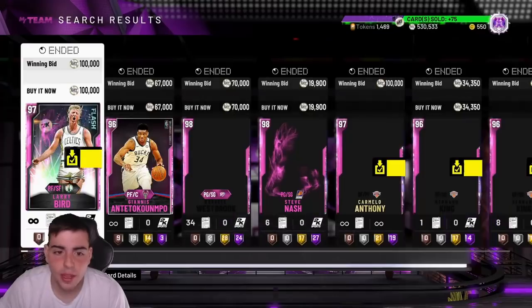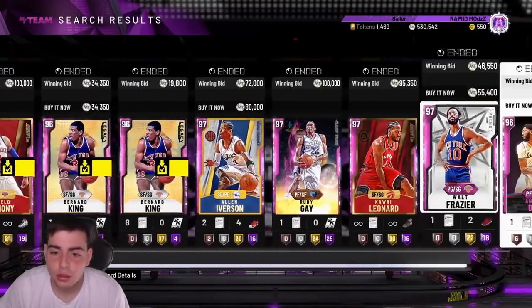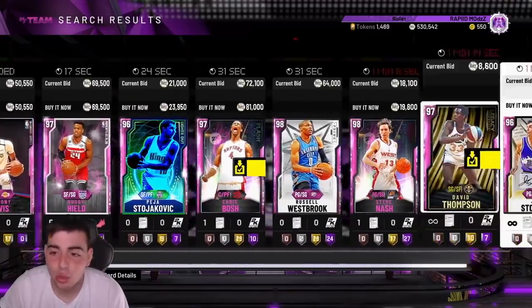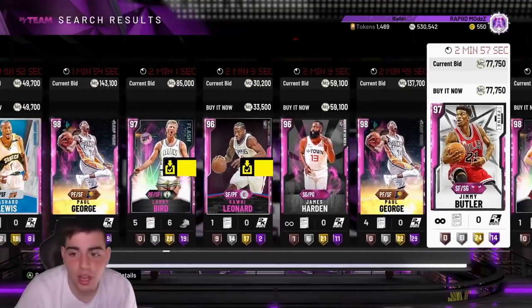So right now, man, honestly, if you did sell your team like I told you guys to, and you listened to me, you're gonna make a lot of MT. You could pretty much buy bronzes and make MT. Anything that your heart desires.